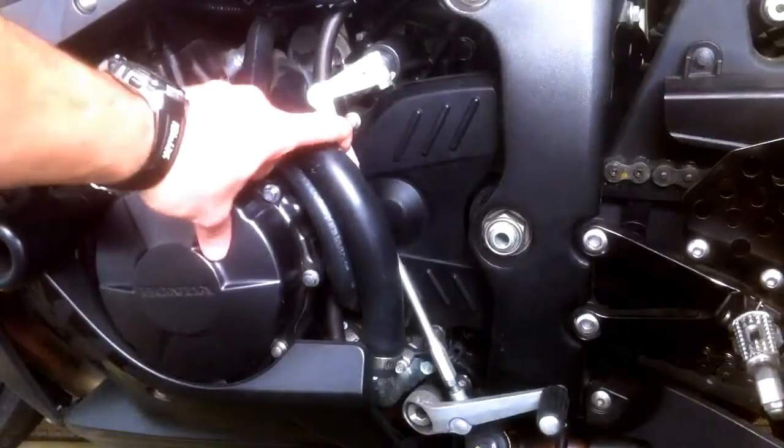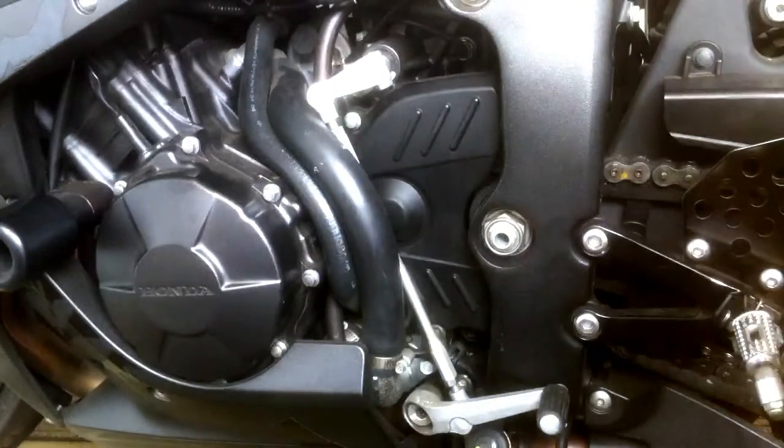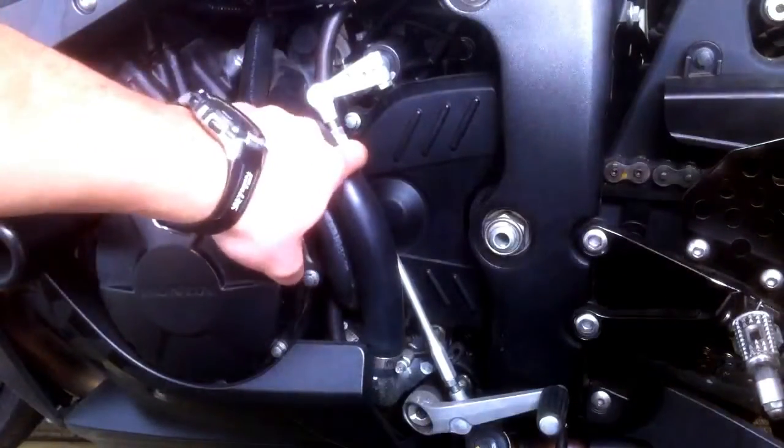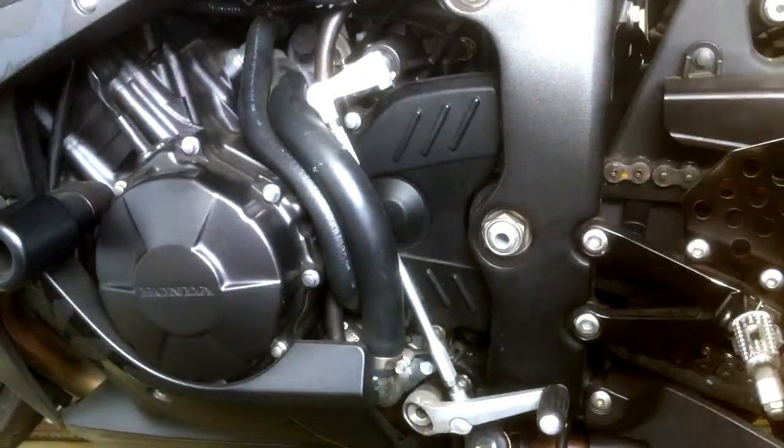The main thing is just make sure you get these out of the way. If you get the belt like I did and the zip tie, just pull it out of the way a little bit, because it's barely touching right here, but if you get it out of the way about a centimeter, you should be good to go.